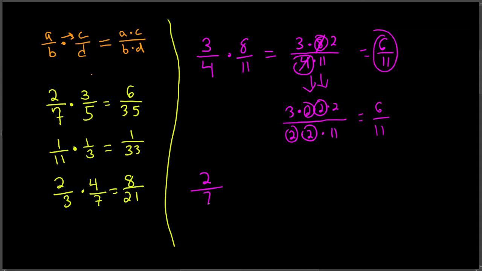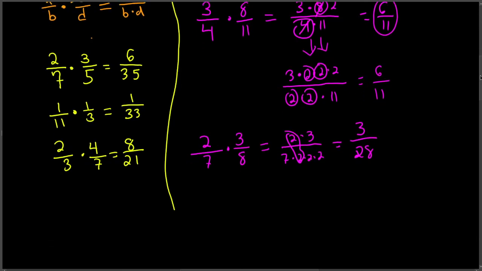And so I'll do another one involving factors of 2. And we could write out all the prime factors of 8. So 7 times 2 times 2 times 2 over 2 times 3. So these prime factors will become a 1, and I get 3 over 7 times 4, or 28. 3/28.